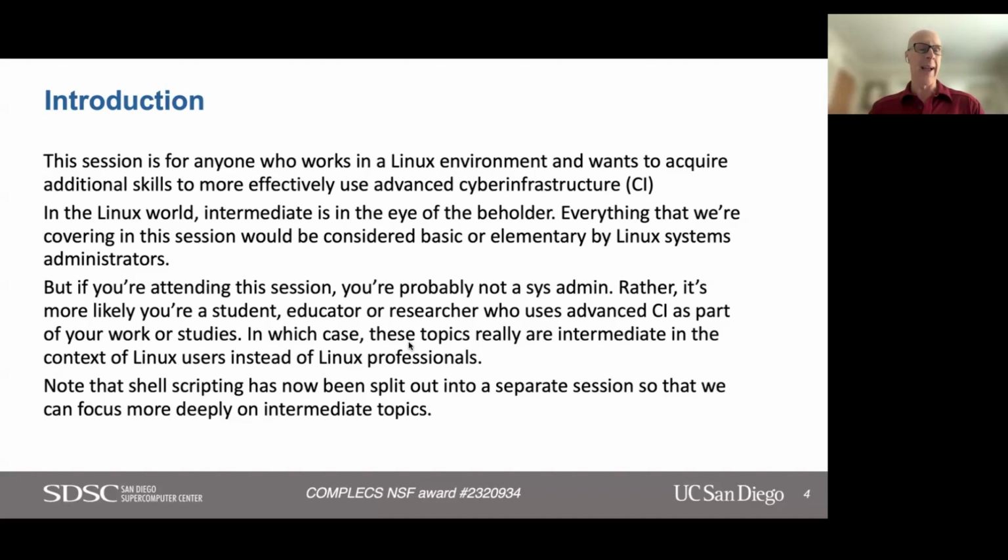When we presented this last year, we would get to the point where we had about 5 or 10 minutes left and a lot of shell scripting topics still to cover, and that's really not an adequate amount of time. So if you look at the Complex schedule, and I forget the exact dates, but coming up we will have a shell scripting webinar.